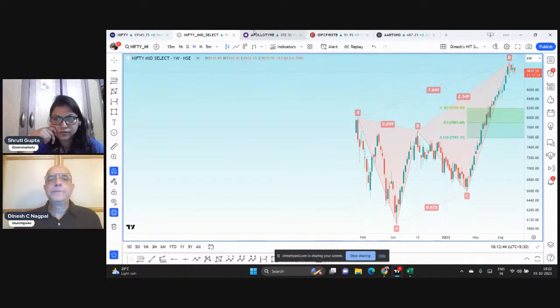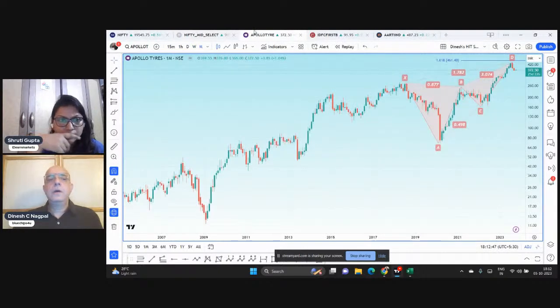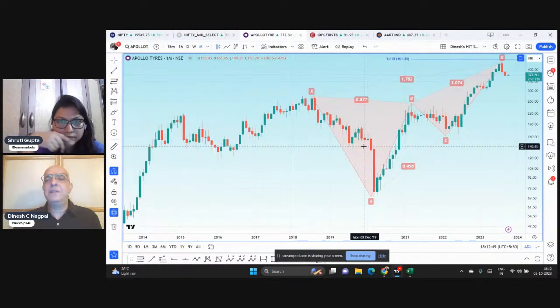Similarly, look at Apollo Tyres on my screen. This is the monthly one. Obviously I'm not going to trade this one in derivatives, but it is a stock where nobody wanted to talk bearishness, where everyone said the auto ancillaries are going to do superbly well, and whatnot was said, but the alarm bells came from the harmonic patterns. So now other indicator-based studies come into play that yes, this is a bearish scenario.